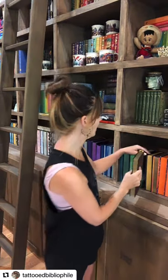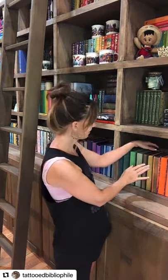Next we have A Deadly Education — this is the Owlcrate edition. I got this one even though I already had Illumicrate because they said it would have a naked dust jacket, which I tend to like. I'm not thrilled with how the yellow and purple looks — it kind of looks like a children's book to me. I still haven't read it and I have two copies, so I don't know if I should get rid of one.